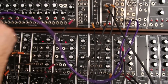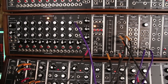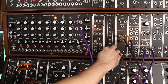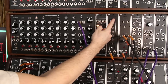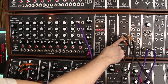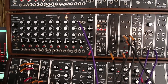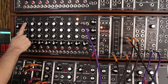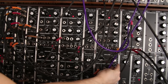We're going to use our first row for our melody. Now on our trigger bus we have all the switches set to the center so that they're off. But when I flip a switch to the A position it will flip the switch here on the Q128 and select the faster oscillator. So in this example the first step gets two beats from the faster oscillator. Here's the faster oscillator and we can change its speed.